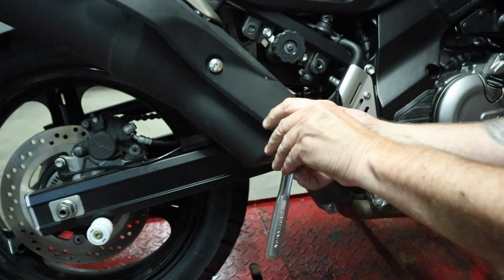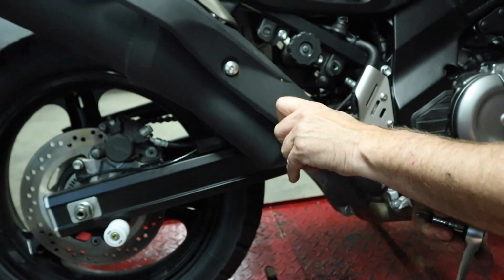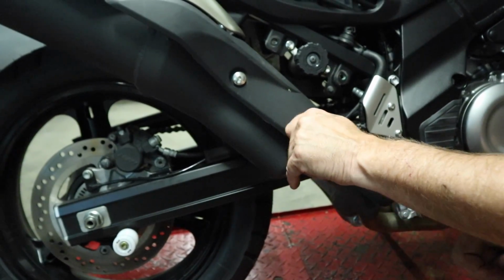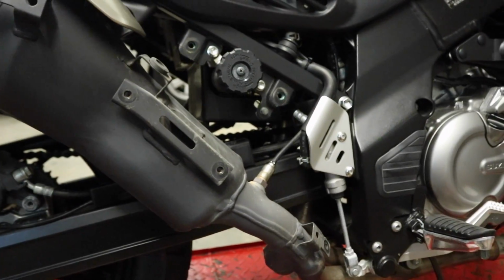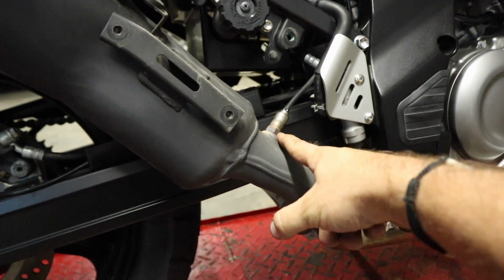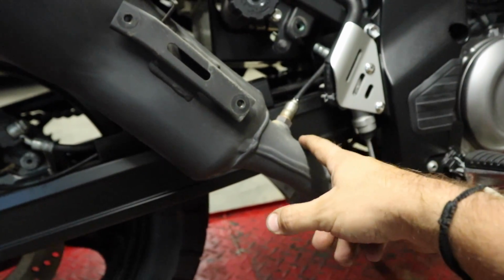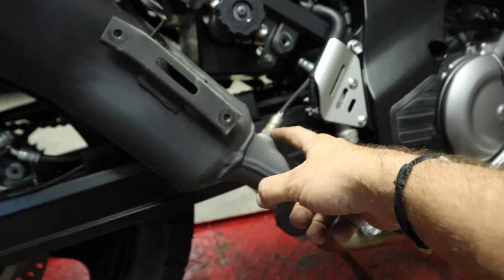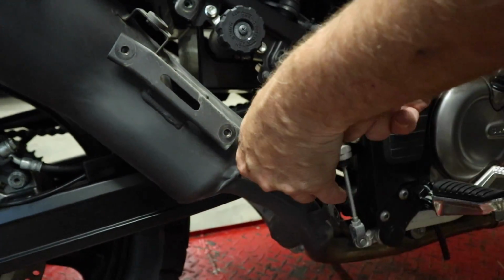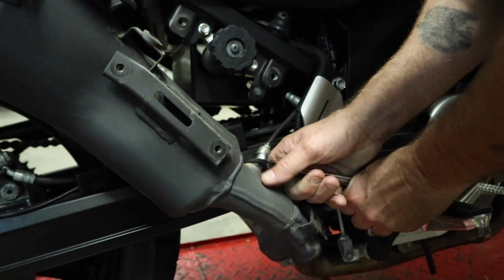Alright, so you can see Pete's removing the 4mm Allens here on this heat shield on the rear pipe. We got what, 1, 2, 3 of them on the black piece. So the main reason we wanted to get that stuff removed is we want to be able to get to this O2 sensor, get it pulled out before we take everything else apart, so we got a little bit more stable platform to work on. I guess 17mm on this, we'll find out in a second. 17? Yes, sir. There we go. We'll get that O2 sensor pulled out of there.